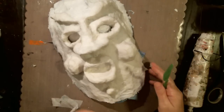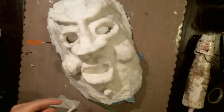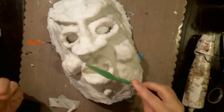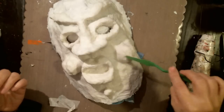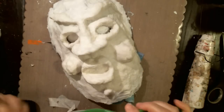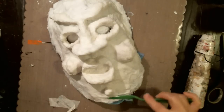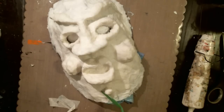A couple of little shapes that are not appealing right now, but the chin, the mouth, I think I put it a little crooked, but that's okay. So now I'm just using a tool like a painting scraper, whatever this is called. At the moment, my brain's like, nah. Now I've dried a little bit of the surface, but it's still really wet. But I'm just going over it. It's working like a paste, so I can just blend it in a bit more into the mask pieces.